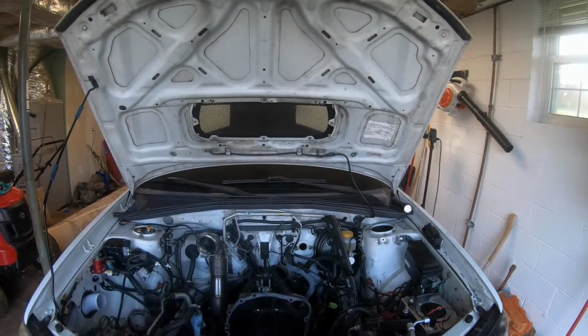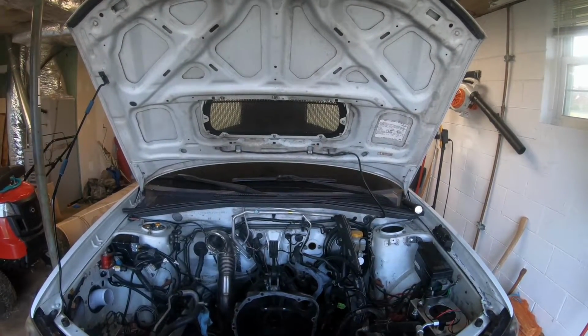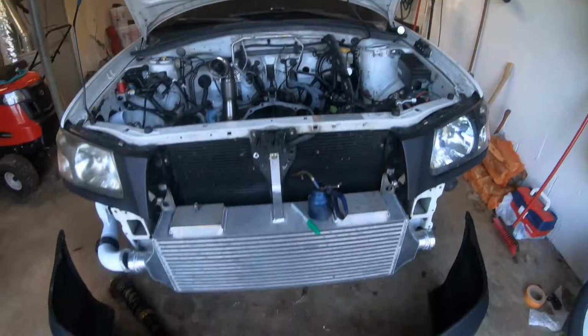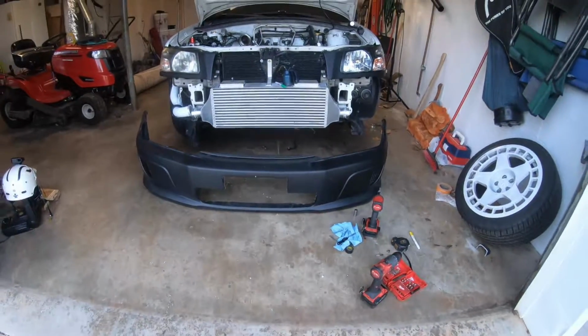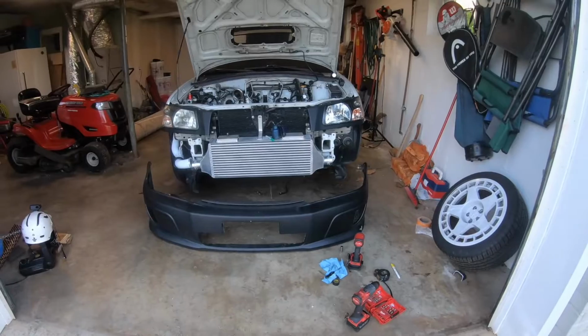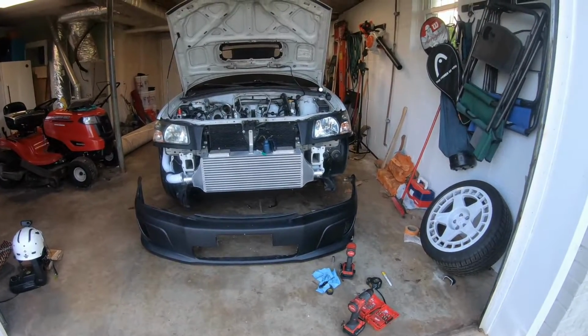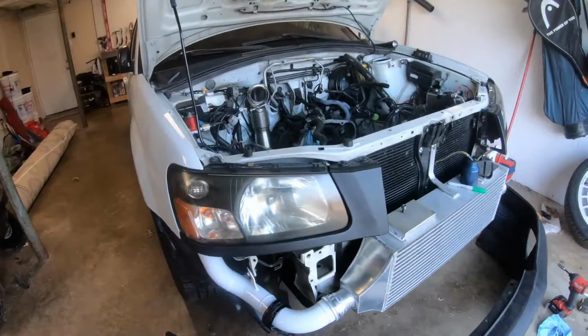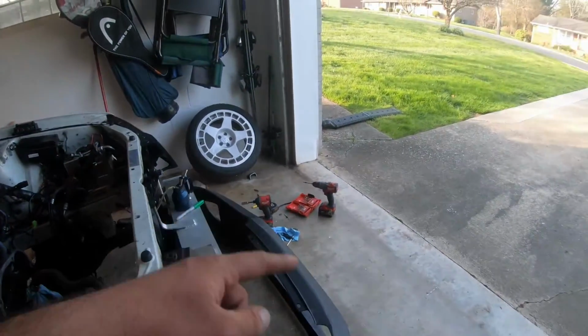So then I got a little bit of time between customer cars a week ago, and we decided to try to fit up this Forester STi bumper. As you can see, I have the initial cut in it. I apologize for not recording it. Tim and I spent 2-3 hours just cutting it a little bit at a time and mocking it up, getting the intercooler pipes mocked up. The good news is this bumper has plenty of clearance back here.